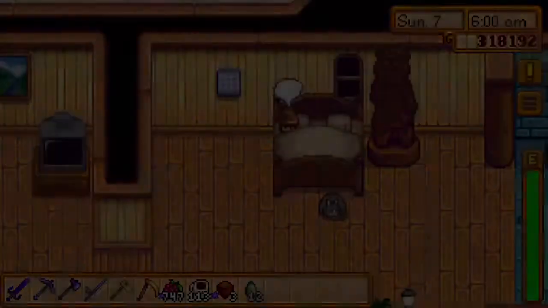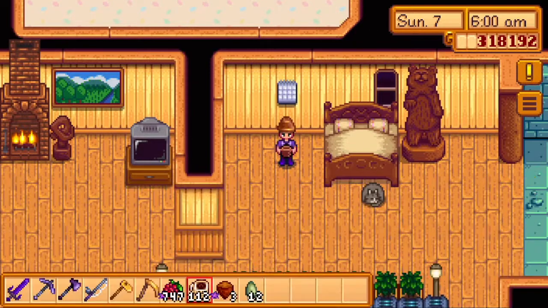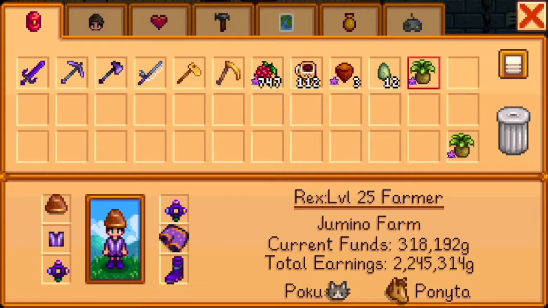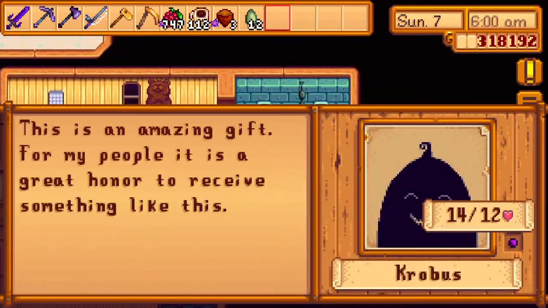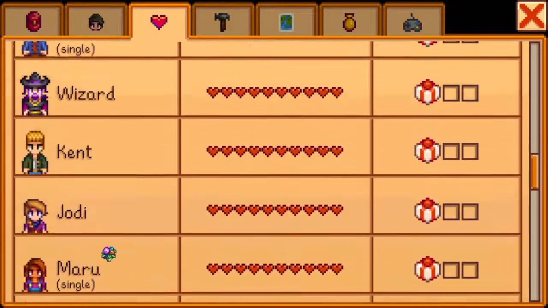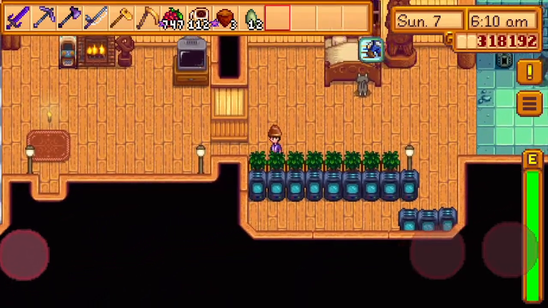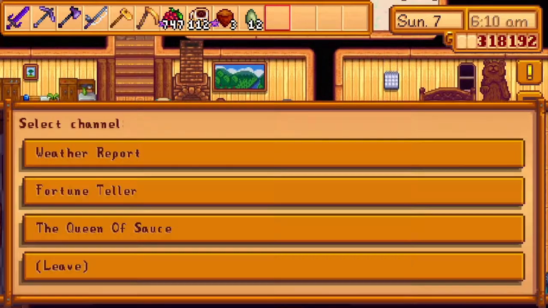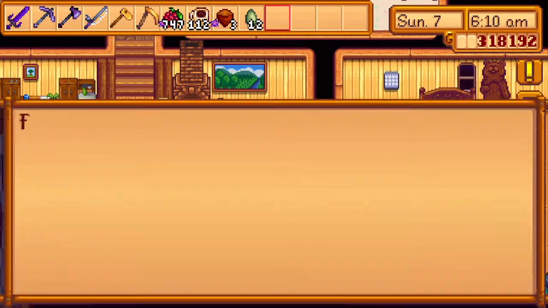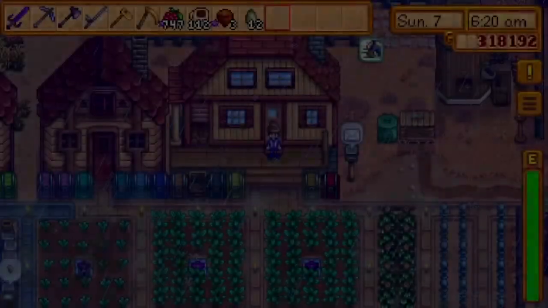As promised last time, this time we're going to do a Skull Cavern run and try to reach Mines level 100. We have 14 hearts of Krobus now, which means we won't have to give any more gifts. Seems like tomorrow will rain, which is perfect since we'll spend today preparing and tomorrow down in the Skull Cavern.